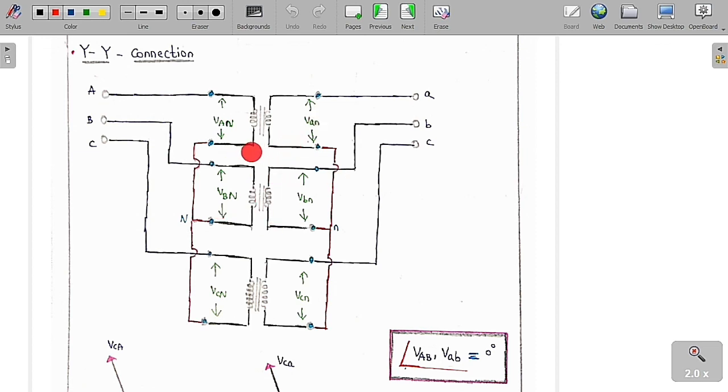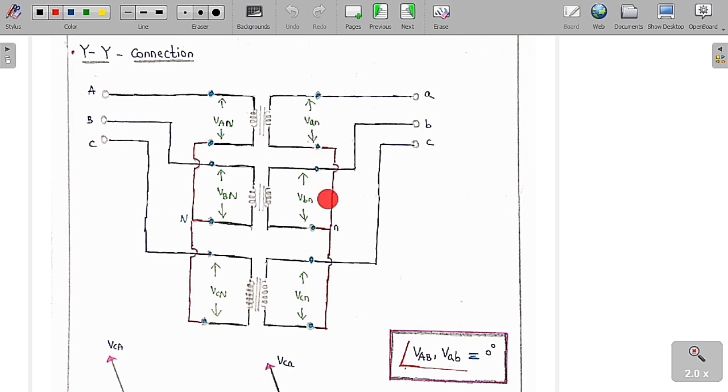You can see clearly, star connection means the input side we have connected in the star connection, and the output side also we have connected in the star connection of these three single phase transformers. For the input side, the 3 points we are going to connect to a common point, and we are going to connect it as the neutral, and these are the winding voltages VAN, VBN and VCN. Therefore these are the terminals A, B and C.